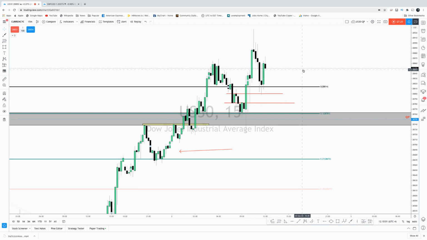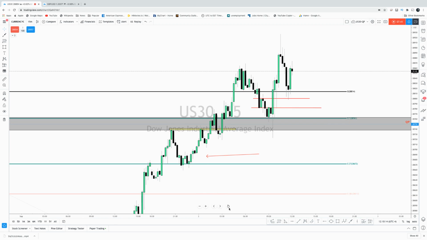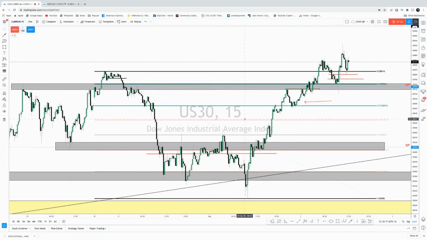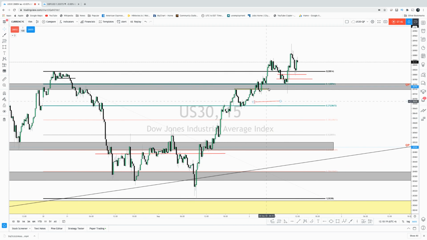So now it's just a game of waiting, let it do its thing. Probably around 2:30, 3 o'clock, it's going to make another move or so, may consolidate for now. But hopefully this will be a nice little nugget for trading. It's really good to be able to use price action and understand what the candles are telling you. Right now we have a higher low, a higher high, a higher low, a higher high, a higher low. So let's just see what happens. I'm confident that we're going to be heading up.